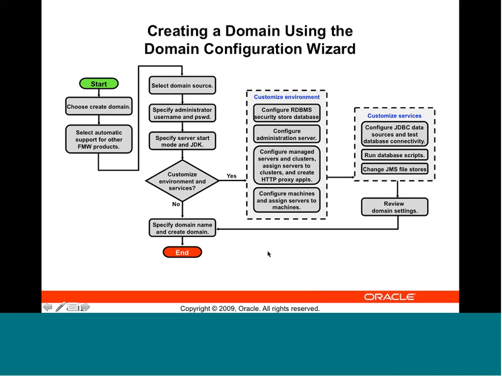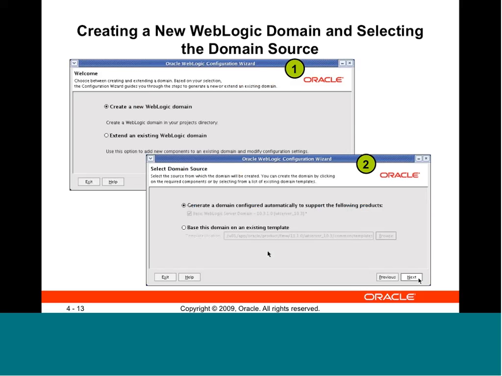So these are a few steps that you have to follow in order to customize your domain. You see, steps are pretty simple. This is GUI. The same will be there in CUI. Yes or no, 1 or 2 will be the option. Create a new WebLogic domain, or you can extend an existing domain. Extending means what? I have configured JMS, but I have not configured a JDBC connection pool. So you can select extend and modify the configuration settings.